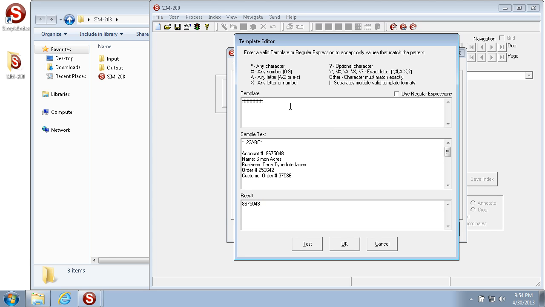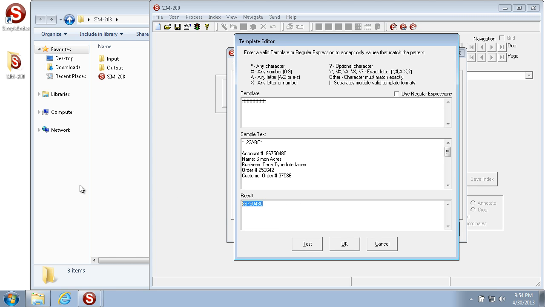So if I put 8 number pound signs here and hit test, it doesn't find anything because there's no 8-digit numbers in the sample text. And if I add a 0 to this and hit test, it finds it.